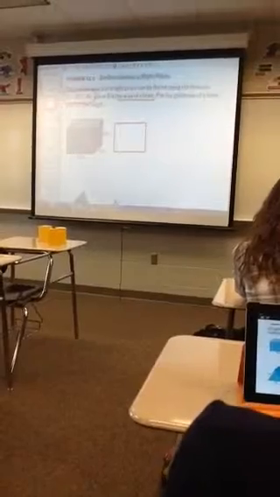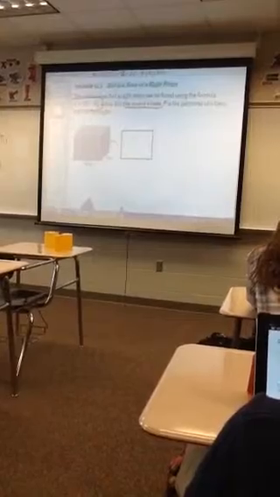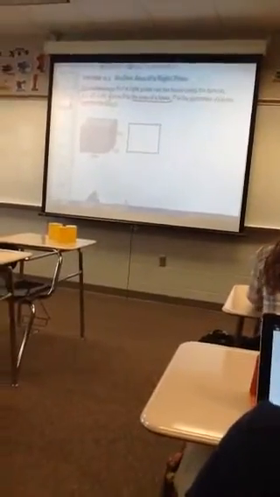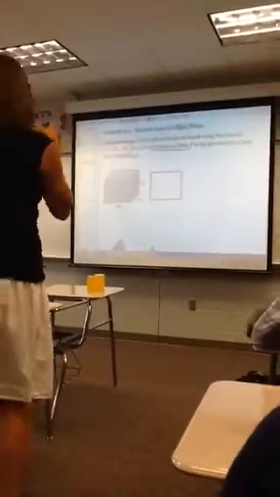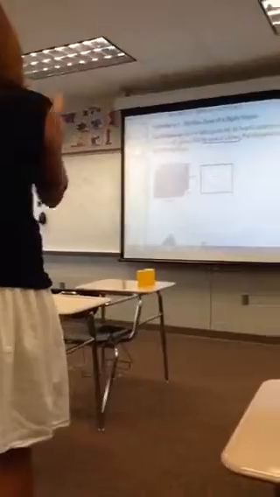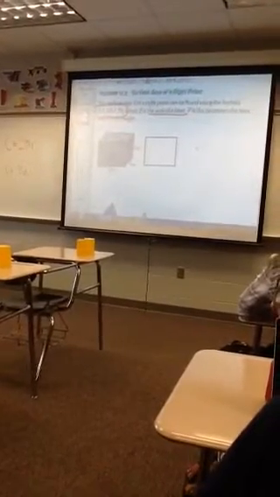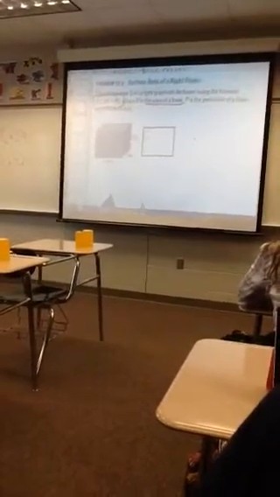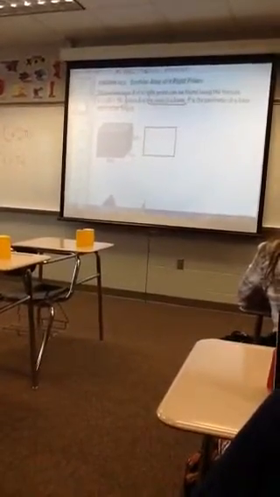We're going to work out this problem, and then I'm going to explain why this formula works. So I just put the base here, and remember that the bases are just two sides that are parallel. Well, if it's a rectangular prism, there's more than just two sides that are parallel. You could use these sides as the base, or these sides. So it's more than just two sides, right? That means it doesn't matter what you use for the base, as long as you use the one measure that you haven't used already as the height. So I'm just going to use the bottom as the base here.